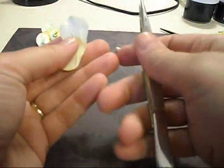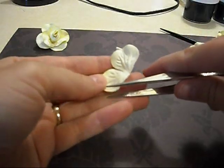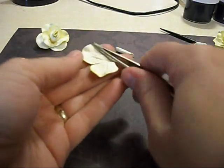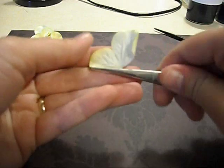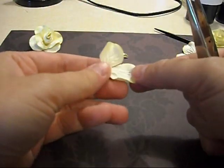For the 2 petal, we're going to roll this edge toward the center, and we're going to roll the opposite edge toward the center. And so we'll just take that and give it a roll and give it a roll. Okay, I didn't go all the way like I did with the first.